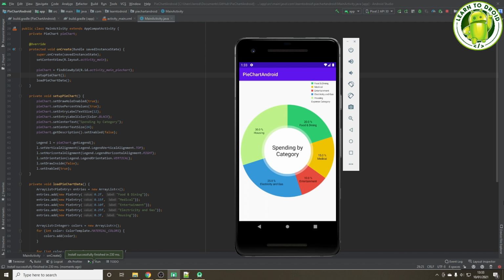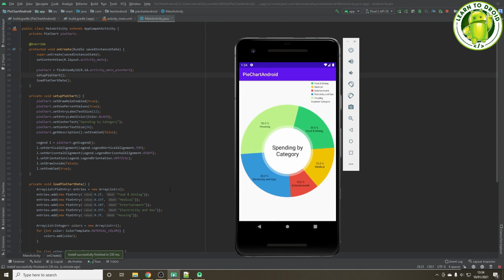In the top right-hand corner, you can see each of the different categories, and it's got the color coding next to those categories and a label of expense category for each of those categories. So you can highlight segments of this PieChart, and you can also rotate the PieChart as well.